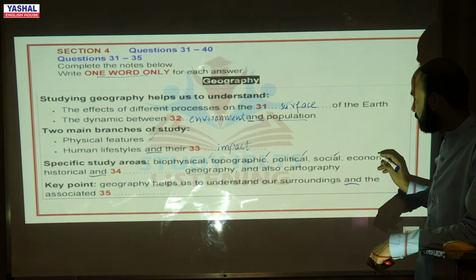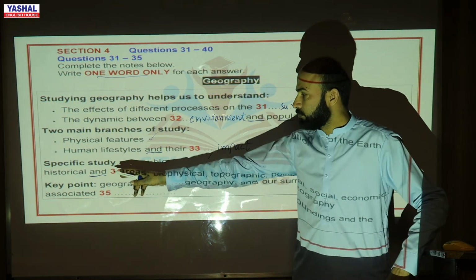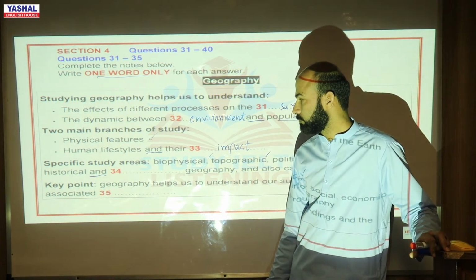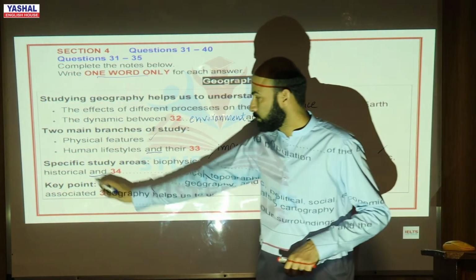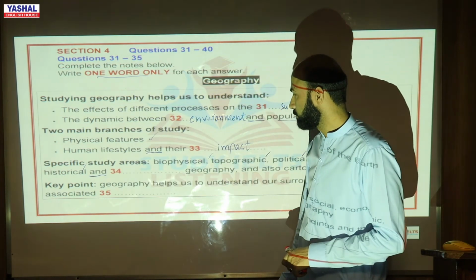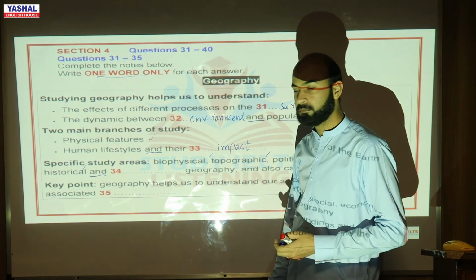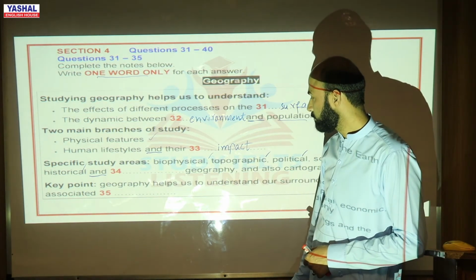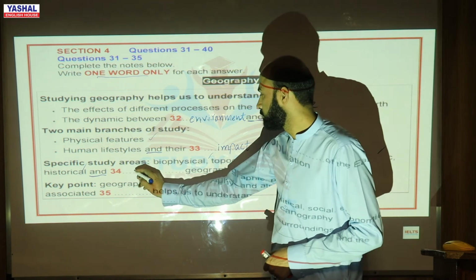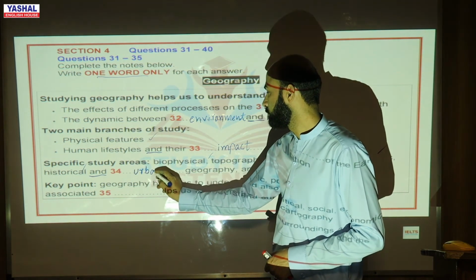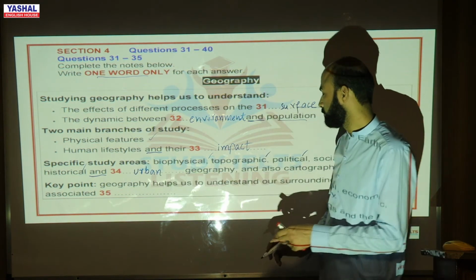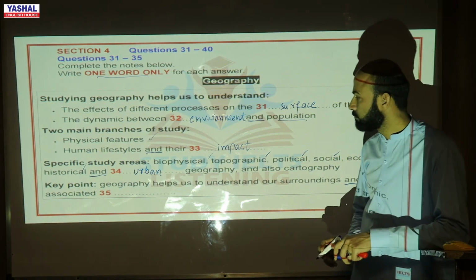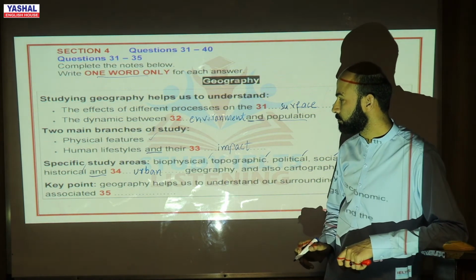We have economic geography, in which we examine all kinds of resources and their use, agriculture, for example. Next comes historical geography, the understanding of how people and their environments and the ways they interact have changed over a period of time. And urban geography, an aspect I'm particularly interested in, which takes as its focus the location of cities, the services that those cities provide, and migration of people to and from such cities.